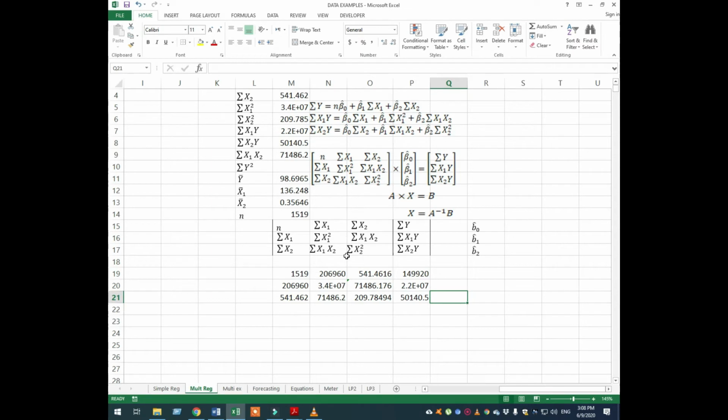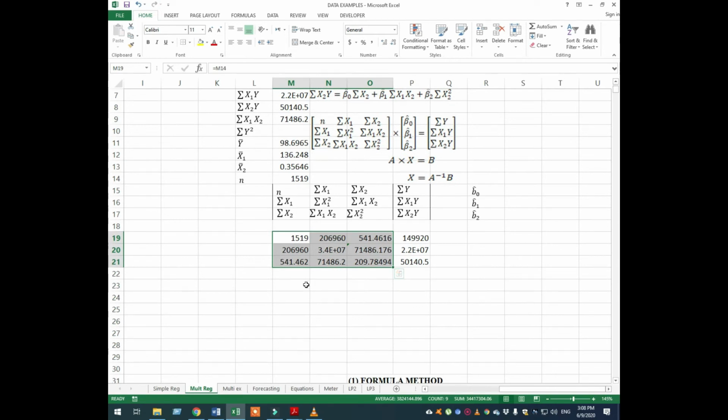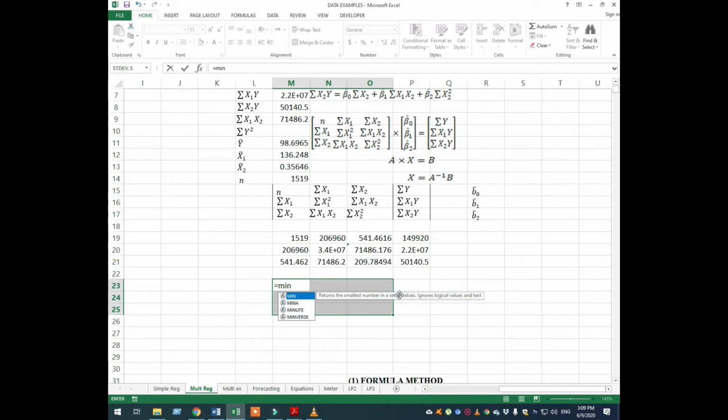So now I would be having the inverse of this matrix, and the process of inverse of this matrix I have told you in the last lecture, in the last video. I'm doing it again here. You just have to select the same area for the inverse matrix. So I'm just taking the 3 by 3 area for this inverse matrix, and going for the function of MINVERSE. So this is MINVERSE, double clicking it, it is requiring from us which area or which matrix should be taken for inverse.